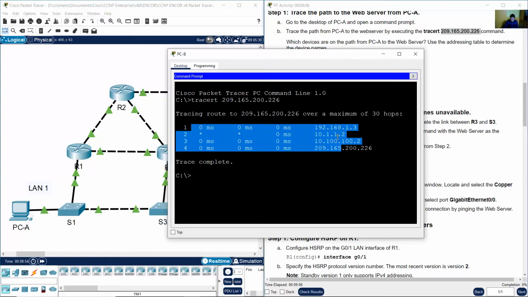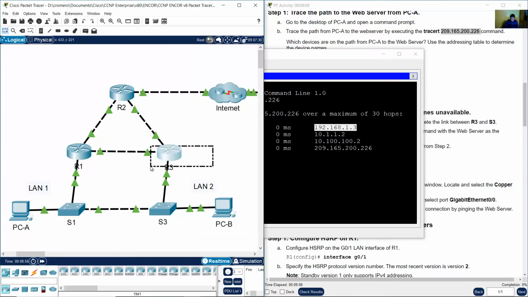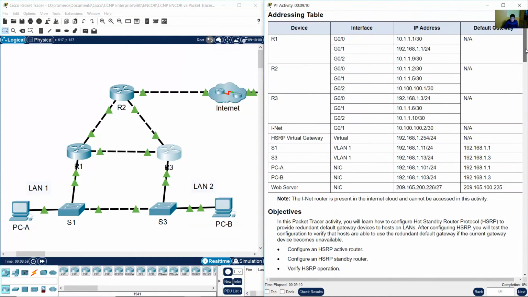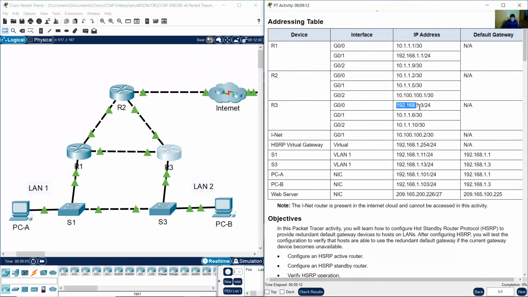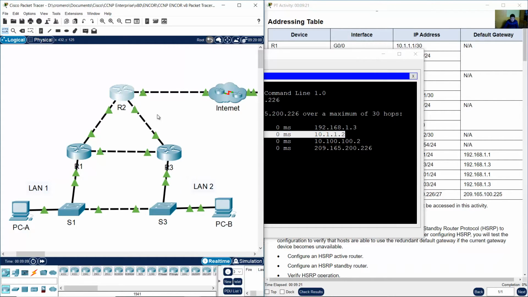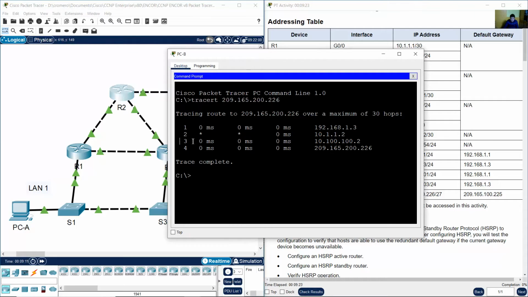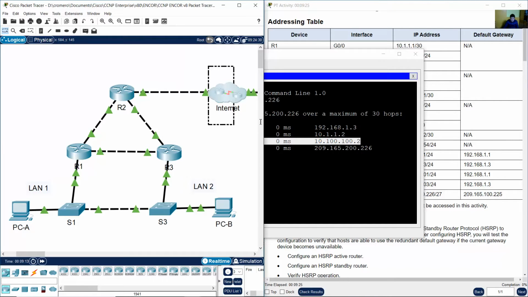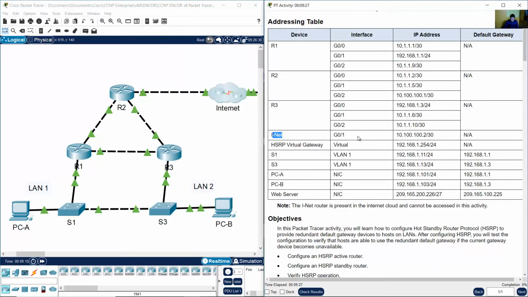Okay, 4 hops. First hop is R3, 192.168.1.3. Second hop is R2. Third hop is Internet, 10.100.102.